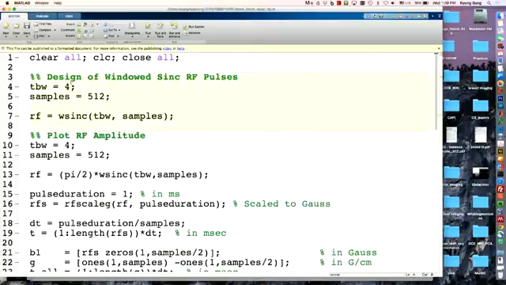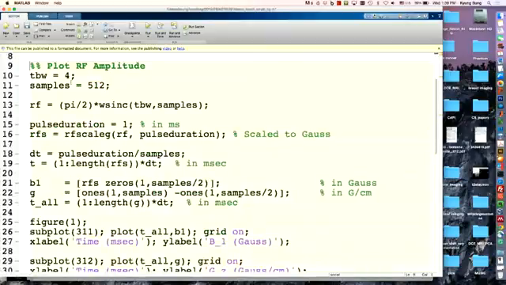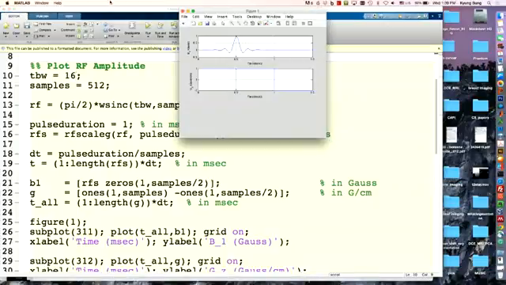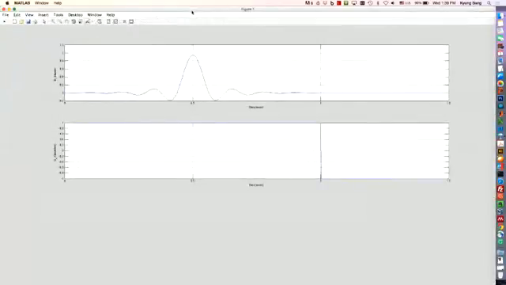What if you have a higher number, right? For example, we covered about 16. So let's consider we have a time bandwidth product of 16. Here 16, and then let's see. This is your RF pulse. So let's look at the zero crossings. 1, 2, 3, 4, 5, 6, 7, 8. Right? So 8 zero crossings, and here's another 8, so 16. The time bandwidth product is 16. And the duration is, as I said, 1.